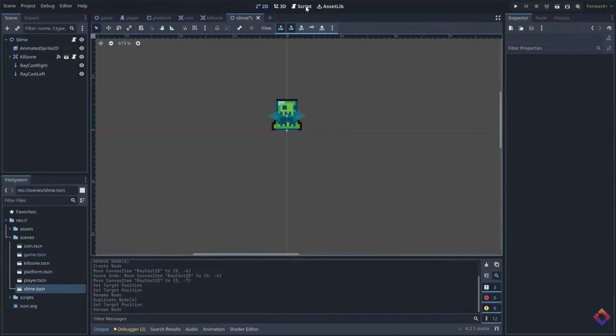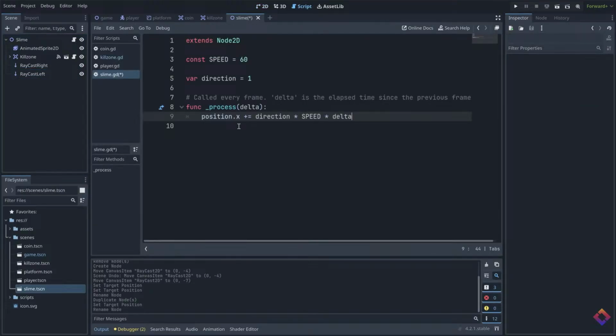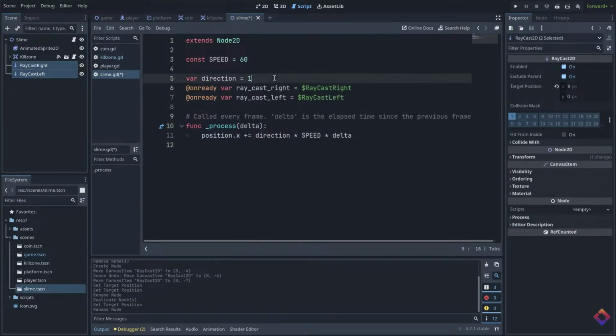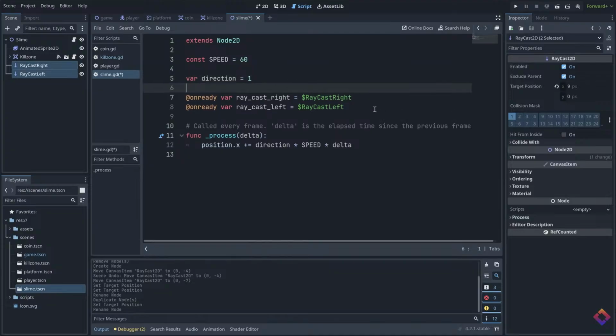Now in our script, we can reference these nodes just like we did with our timer. We simply select them both, click and drag, and hold down Ctrl while releasing. As you can see, this creates two variables, one raycast right and a raycast left.